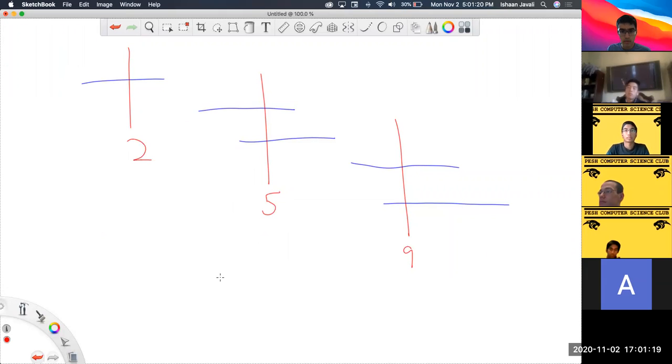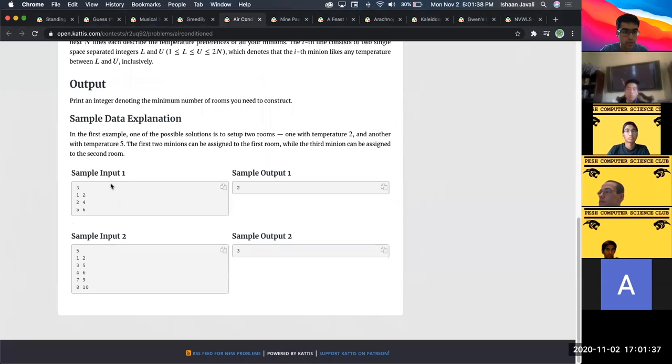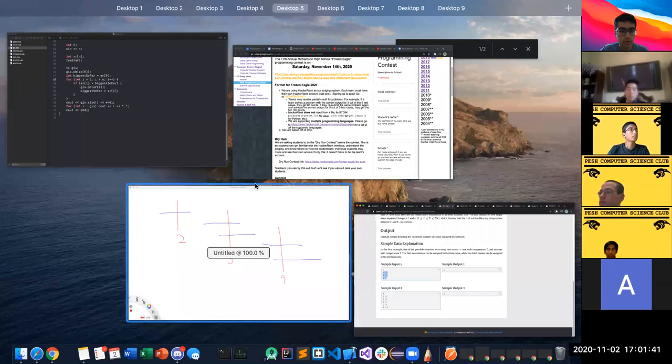So first, to code this in Java, you would need a pair class. The reason is that each minion has two pieces of information: their lower bound for the temperature and their upper bound for the temperature. Java doesn't have a pair class to do that, so you'd have to code your own.